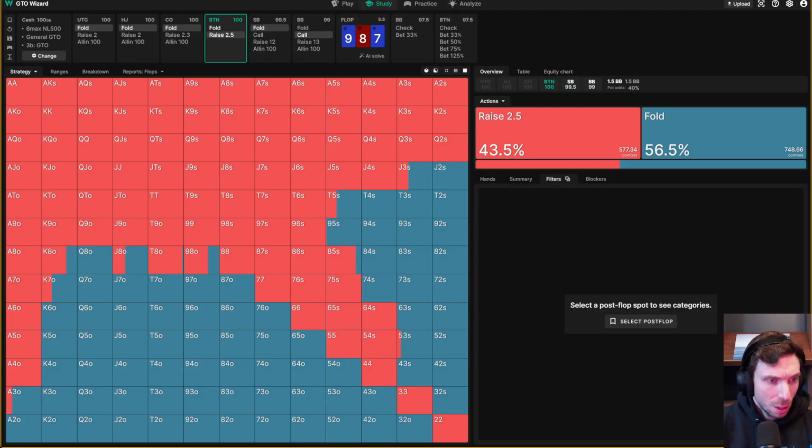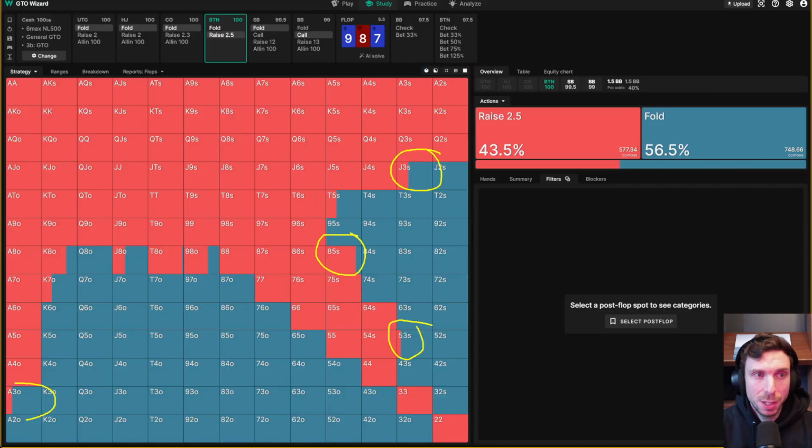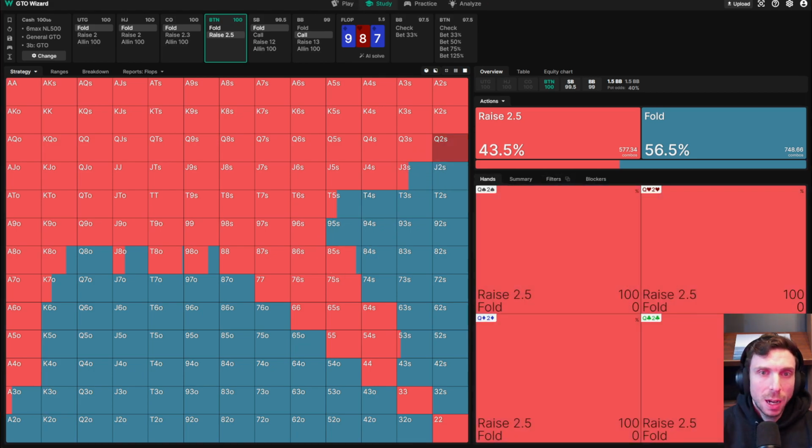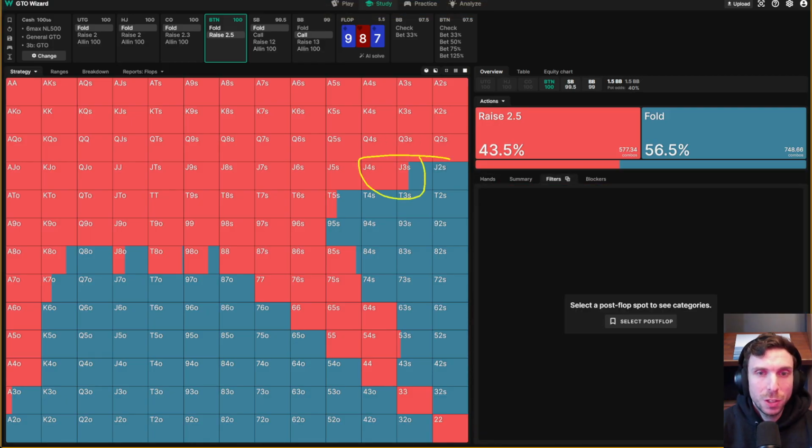Well, the bottom of our range seems to be something like ace-3 offsuit, something like 5-3 suited, something like 8-5 suited. I typically look at the bottom of range because a lot of these hands are fairly intuitive to open at the top. Obviously, you're opening aces all the way down to pocket deuces on the button. These are pairs that are going to perform well when there's only 2 players left. Stuff like that should be fairly intuitive to you at this point.